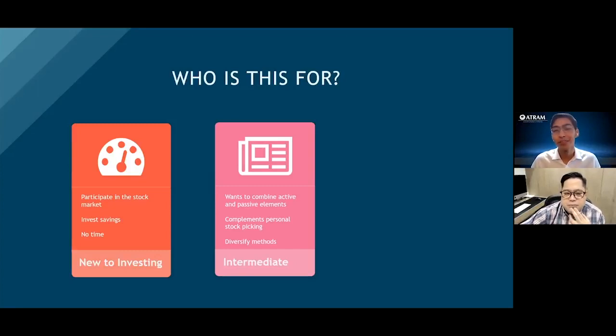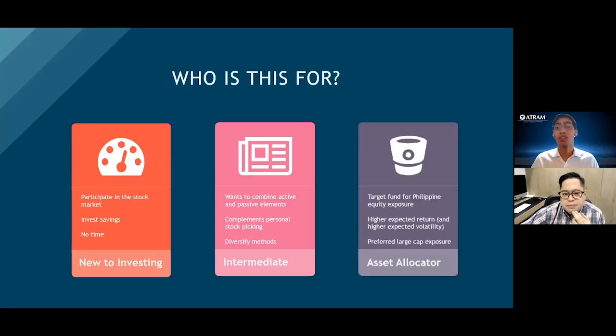And then the last one is the institutional investors. For example, you have pension funds, you have wealth clients, those that have 50 million, 100 million. They invest in this fund also. Why? Because they want exposure to large cap companies. In this one, we've already mentioned it's an index, so large cap. You want exposure because you think it's going to go up. And then you can also use other funds as your small cap exposure, like for example, Alpha Opportunity. So you can combine both.